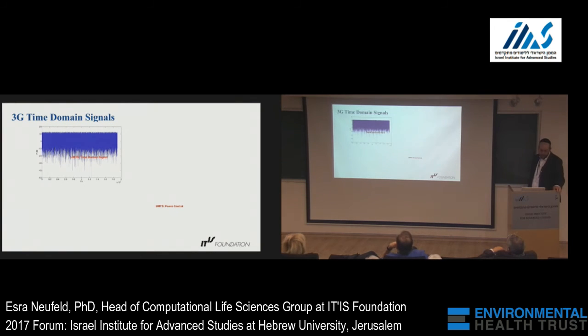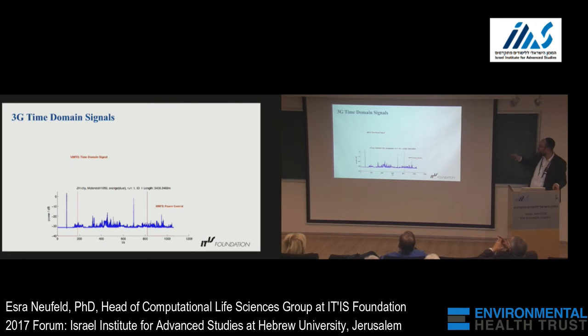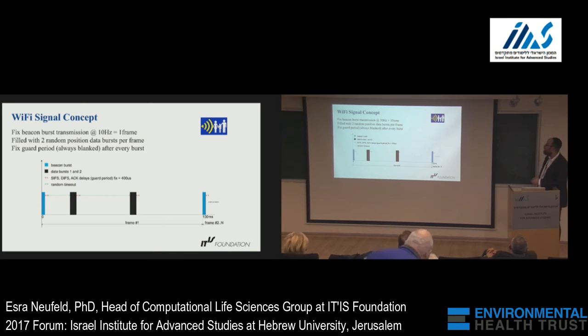When you look at 3G, we have a much more dynamic signal, and we also have a much more active regulation of the intensity. So these phones do much more frequent, fine-grained control of the power levels, which means that we are confronted when we do dosimetry with even more degrees of freedom, even less knowledge of what an actual exposure has been, which we can then later on correlate to epidemiology. So that's a problem that will only grow.